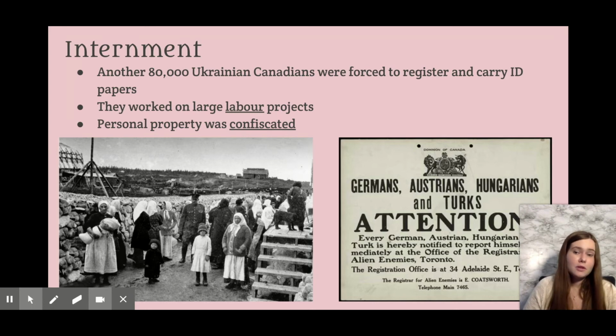And entire families were interned at times. Sometimes just the men were moved, but they would leave their homes and personal property was confiscated. So homes could be confiscated. You might leave internment, which lasted until the 20s, and all of a sudden your house is gone. Someone else is living there. Their personal property, any money, extra clothing, anything they had on them could have been taken as well. They also took the weapons of those who registered. So if you were a man and you had a rifle or any gun or weapon at all, they would take it from you. Even if you weren't being interned, you were still seen as a threat.